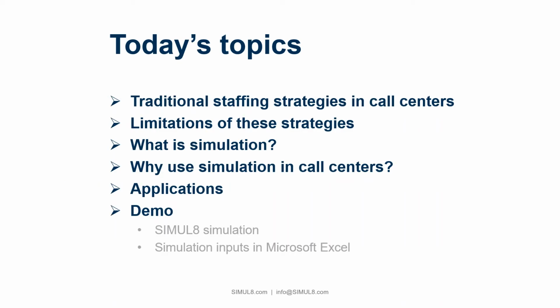Today's topics will follow this guide. We first talk about traditional staffing strategies in call centers, and then what the limitations of these strategies are. Then I'm going to talk about what simulation is, what the key properties of simulation are, and why you should be using simulation in a call center environment. Then we're going to talk about some example application areas where you might want to use simulation within your contact center. And finally, I'm going to show off a demonstration simulation model, which will consist of both a simulation model as well as a Microsoft Excel file that links directly to the simulation model, which will hold all the inputs that are used within the simulation model itself.